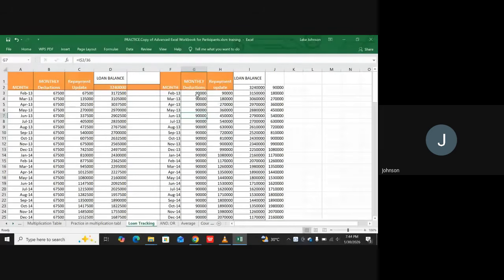So what is the next thing? You want to know how much you have paid per month. So you come here. You have paid from G3 to G3. So you have paid only this amount. This is what you have paid. The next month, you must have paid this amount plus this amount. So you must have paid from G absolute reference 3 to G4. And that's what you're going to have over here. So that is what they are doing over here. And that is the same thing that they did here.